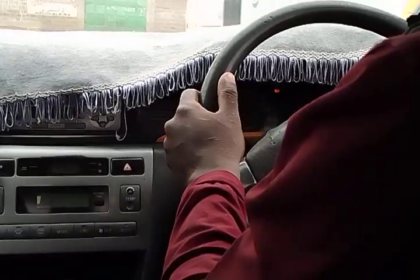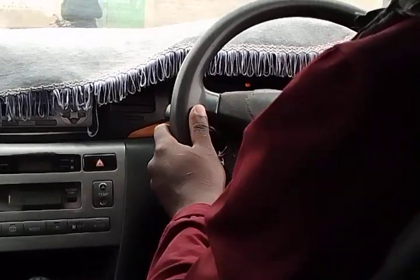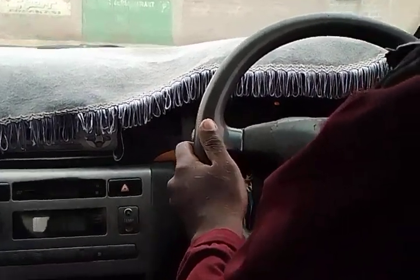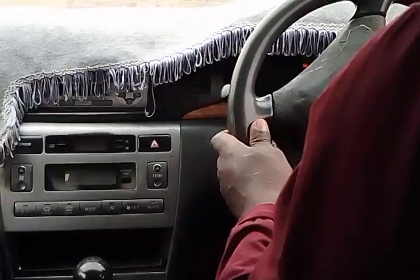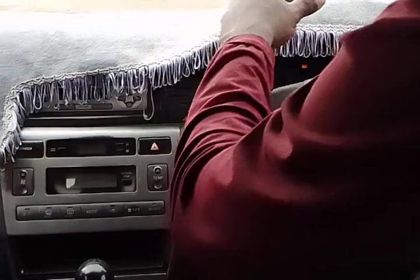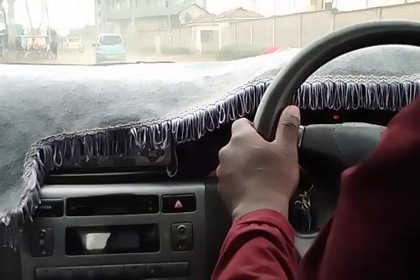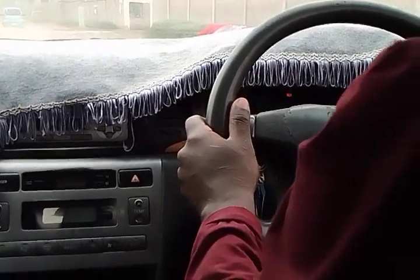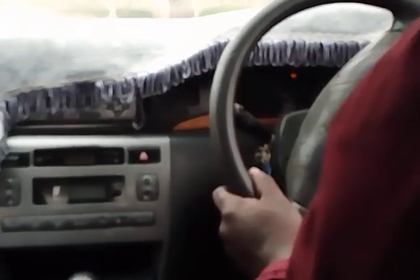You have seen there is a bus passing, good. We are on the safer side. Now a motorbike has also passed. It is good to check your side mirrors. There is another car, keep left a little. That is why you should not overtake at sharp bends. That guy was about to overtake in a sharp bend. He managed, but he overtook in the wrong position, and that is very dangerous, with a motorbike nearby. So, my dear student, when overtaking at sharp corners, make sure you are on the safer side. Keep left a little, that's good.